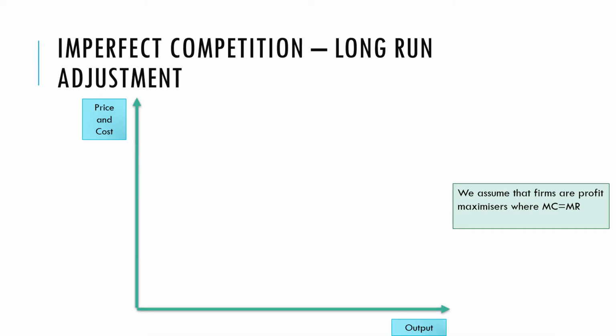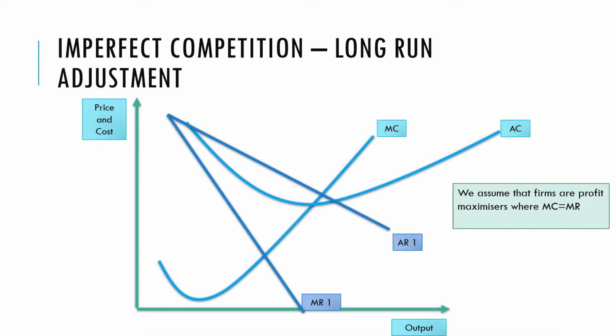Let's have a look at an example here. So if we imagine a situation here, initially this is our demand curve. And so the business is making a supernormal profit, the difference between P1 and C1 for this business. Now, if this was the case in the short run, we would expect firms to look to join this industry. So in the long run, we would have more firms in the market, an increase in supply, and so the prices that we could charge would fall.